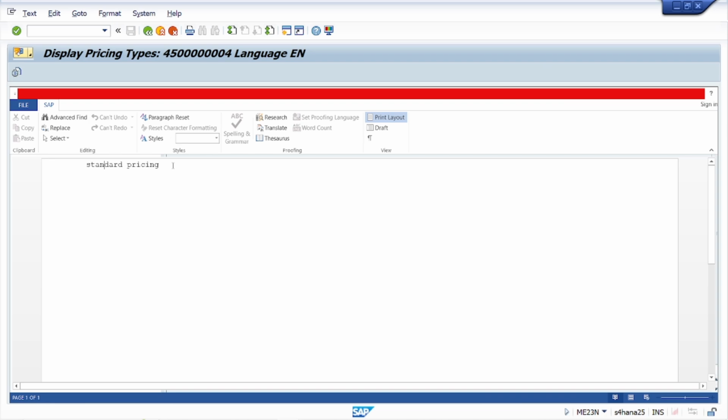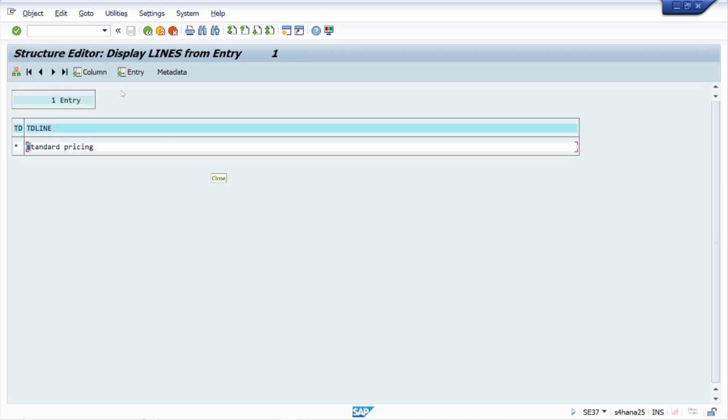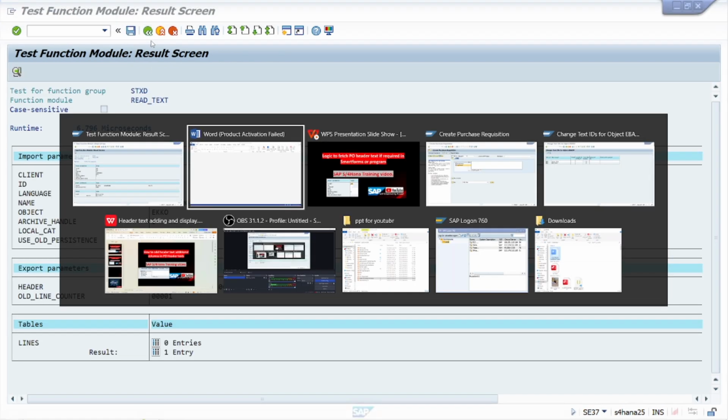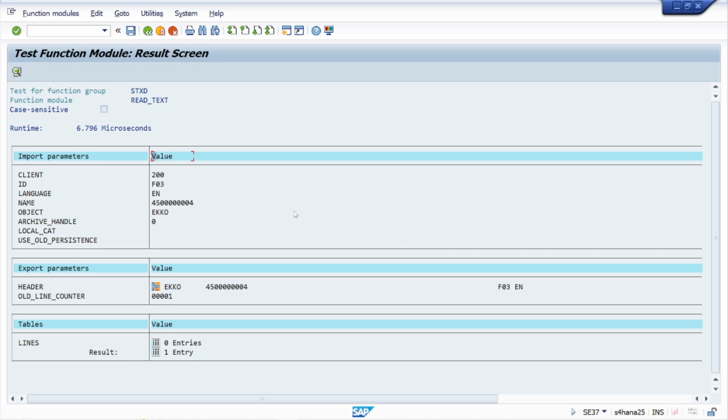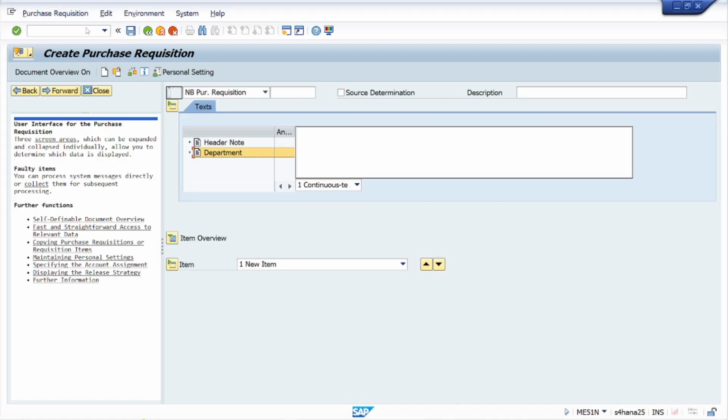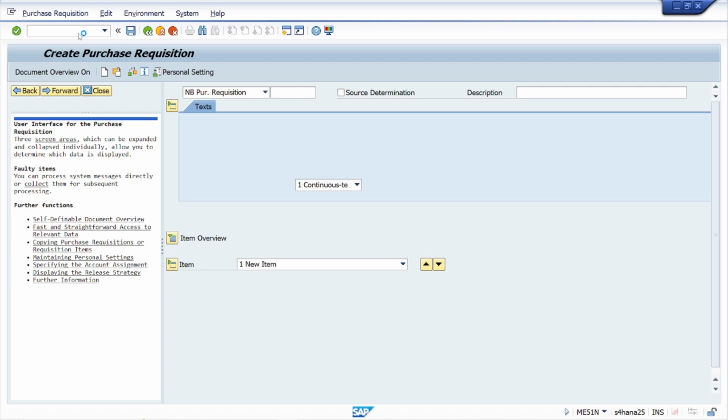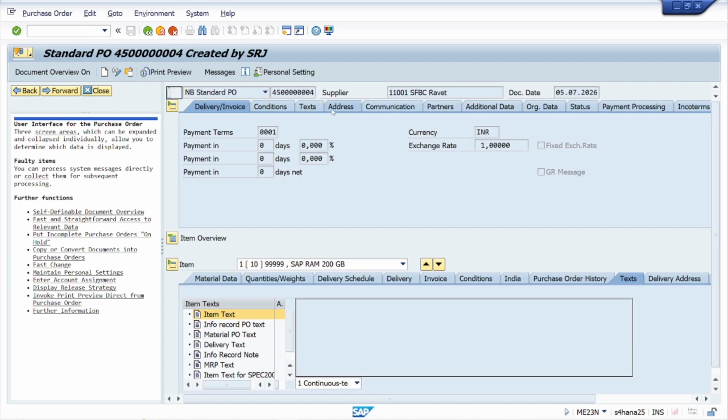Similarly, if you want to check some other header text, we can do the same thing. I will quickly go to ME23N and go to text.